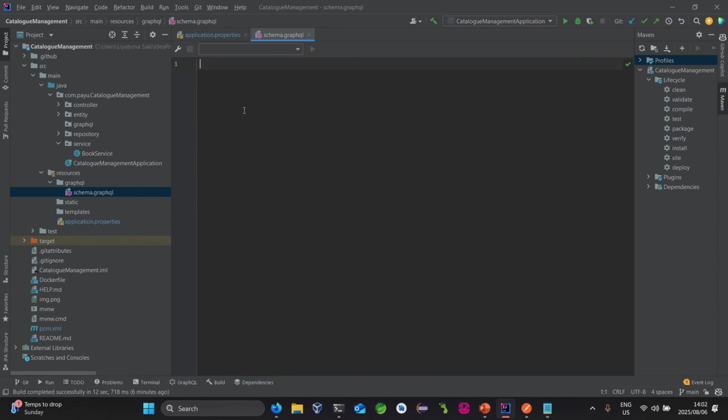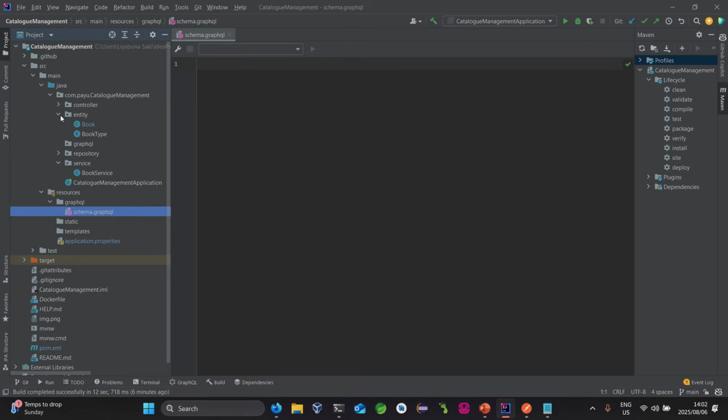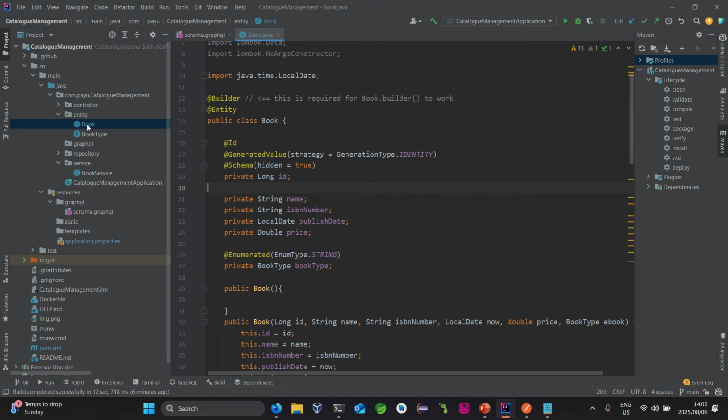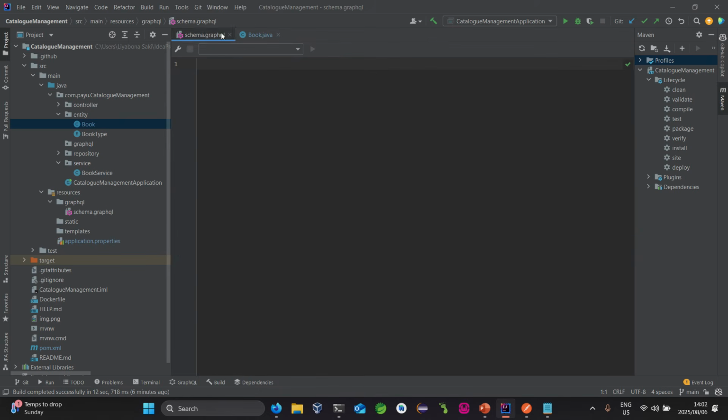Now this means that the schema we'll be creating has to be mapped back to our entity, because when we are defining the data model, it has to be compatible with what GraphQL knows, which is the schema that we are creating now.